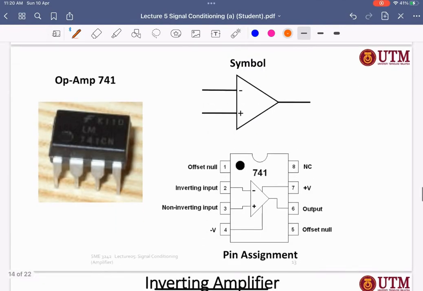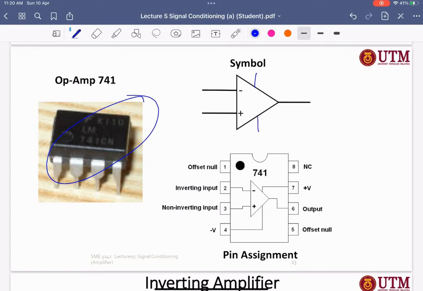So let's look. Yeah, this is your op-amp, right? The op-amp is kind of like the IC. Okay, this one, the symbol is minus and plus. So actually, it also has a supply because the op-amp is an active component. That means active, you need to supply something to make it active, right? When I ask you a question, what are you doing? Okay, that means I activate you. Okay, all right. And then you have the offset now.